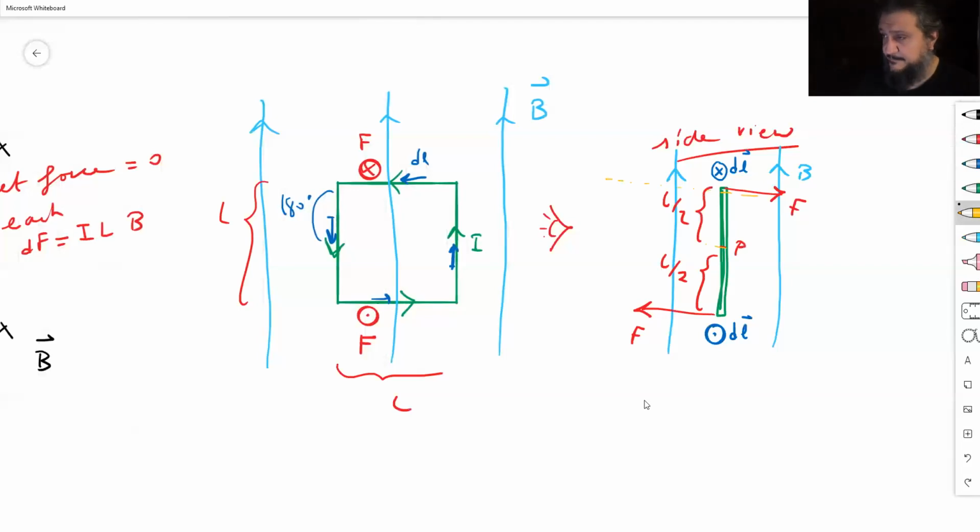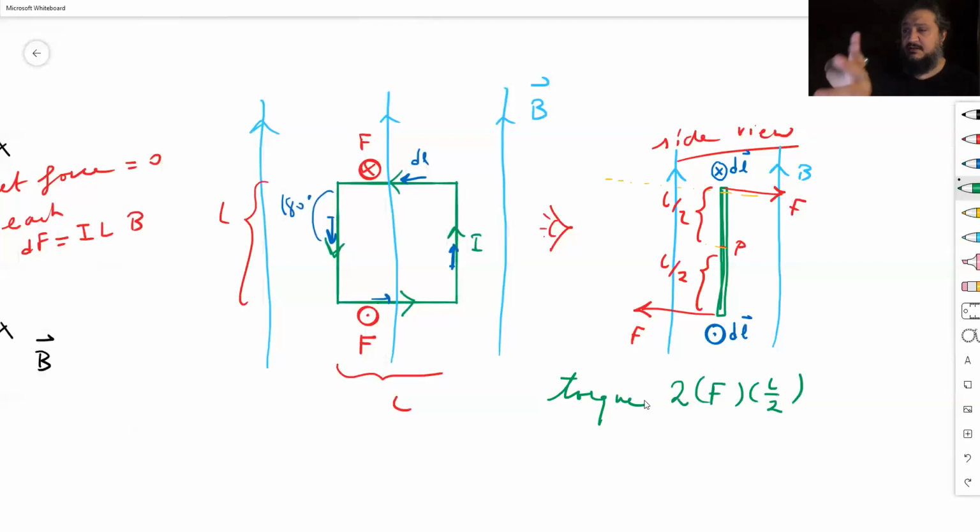So you have a torque from the top and the bottom part. The magnitude of this torque from the top part is simply F times L/2. But in the bottom, you also have the same, so it's 2 times that. Okay, so the rotation will be a clockwise rotation, which means the torque vector, using the right-hand rule again, is into the page. Torque, the letter tau is for torque, is into the page.